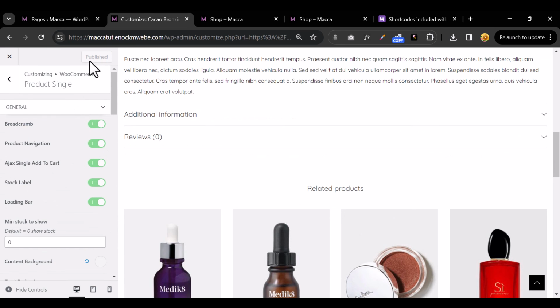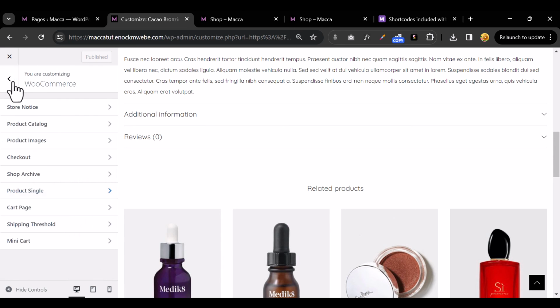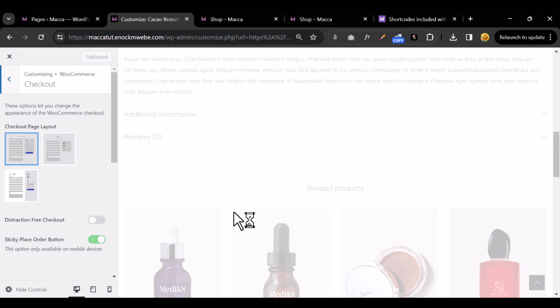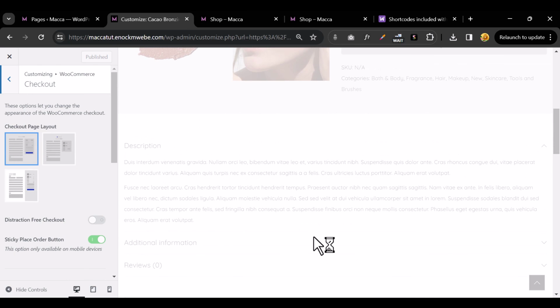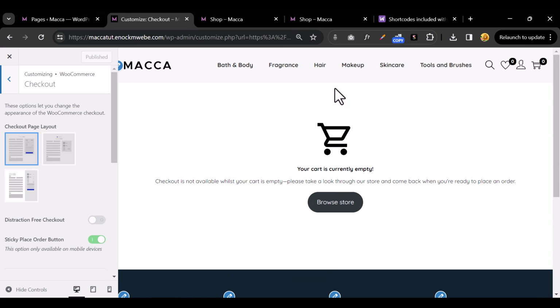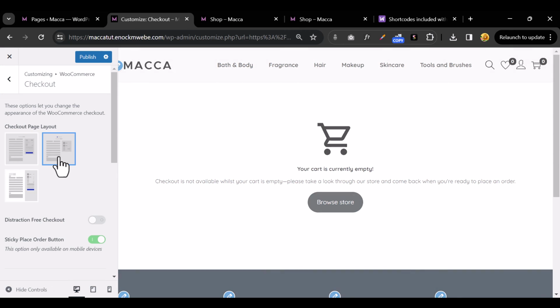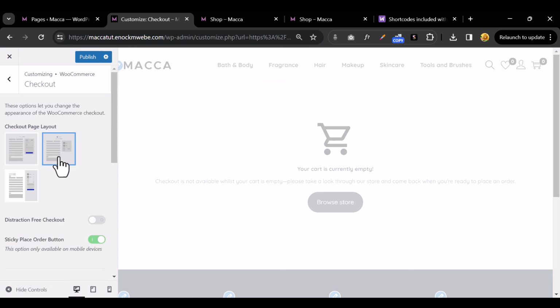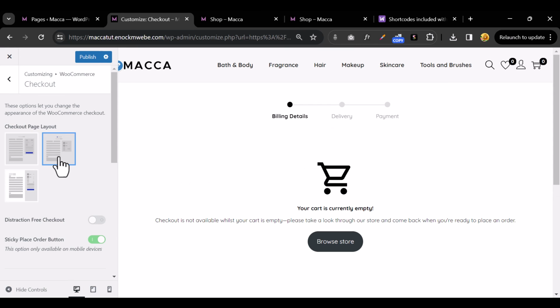Then click publish. Okay, so now I'm going to come out of this, and one last thing that I would like to do is to click on checkout. Once you're at checkout, as I showed you guys in the introduction, it's important to make these, obviously there are no products added to the cart, but if I make it a distraction free checkout, something like this, it removes the header.